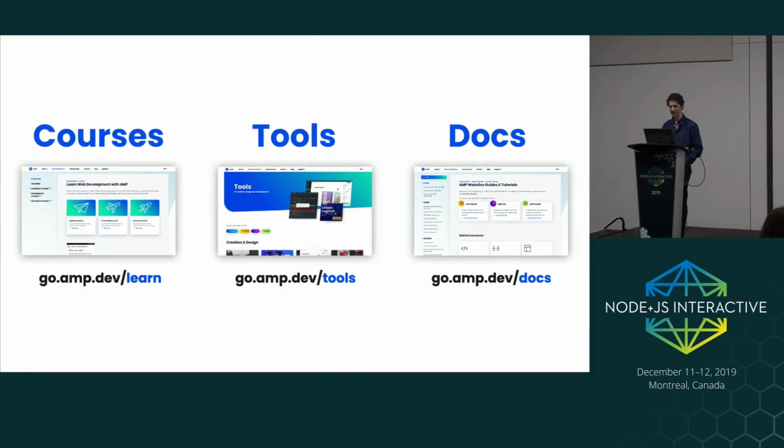For example, there are courses you can take to learn how to use AMP using a project-based approach. There's tools you can use to build your site better, to optimize things. Lots of nice node modules, things like that. Templates that are built in that you can then download and you can use to build your site quickly. And of course, lots of documentation. Examples, advice on how things actually work, and interactive playgrounds you can use to try AMP code out in and modify things and see what they do.